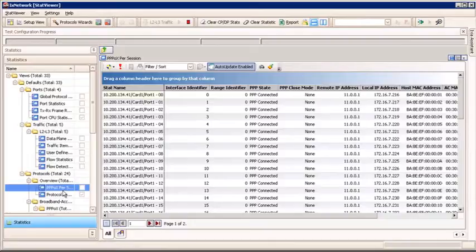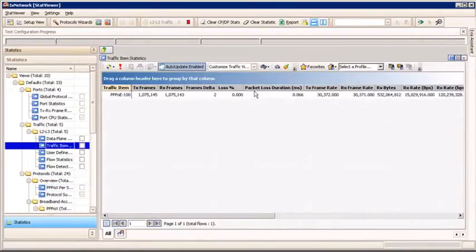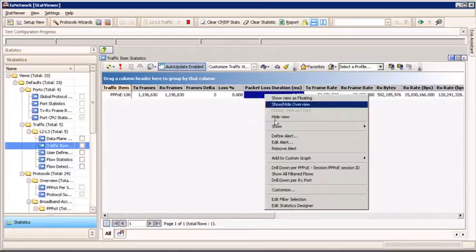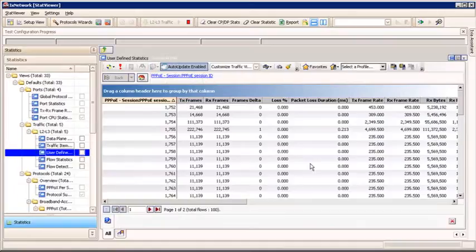And if we go over into the statistics, we can see at the traffic item level, we have, again, little or no loss. And if we want to drill down per PPPoE session ID, you can see that flow groups 1, 2, 3, and 4, which have different frame sizes and or rates, are certainly sending at a different rate than all the other ones.